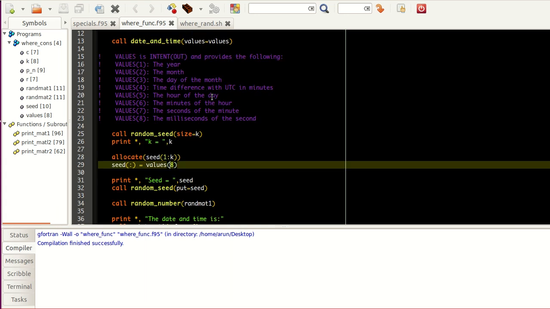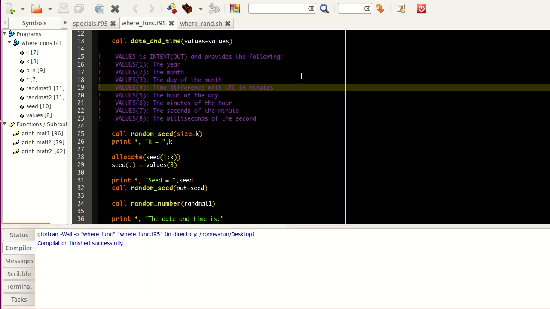See, if you guys notice, among the values, the year will remain constant for that particular year, the month for the next particular 30 days or 28 days, depending, and the day will remain constant for that particular day. This UTC time difference will remain constant as long as you're in the same time zone. It will change only when you change time zones, or some kind of catastrophic problem happens in the world and the time zones get altered. Just making a fun joke here.